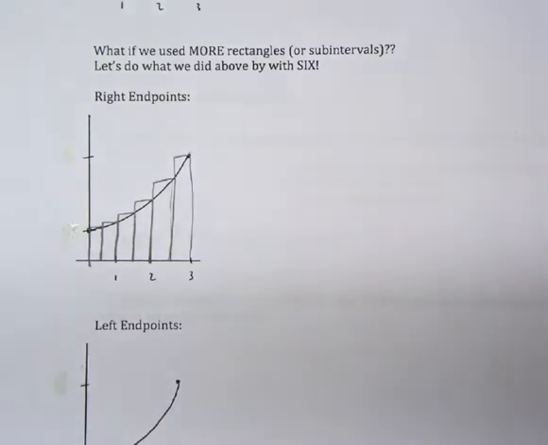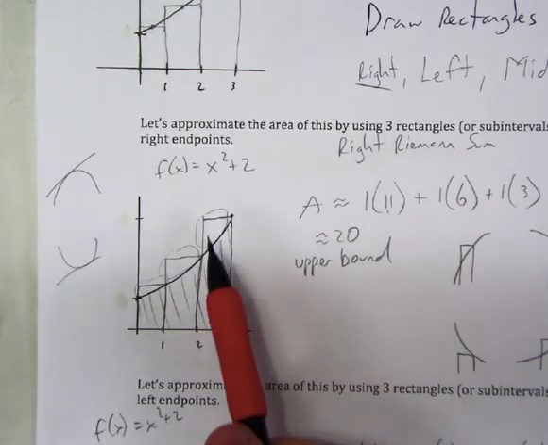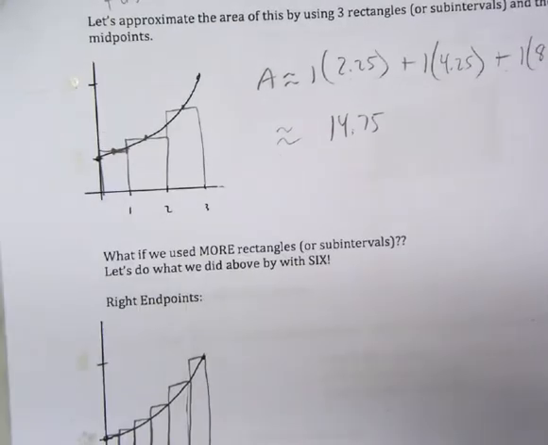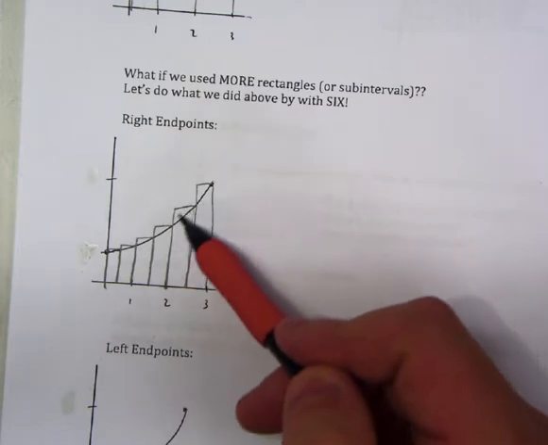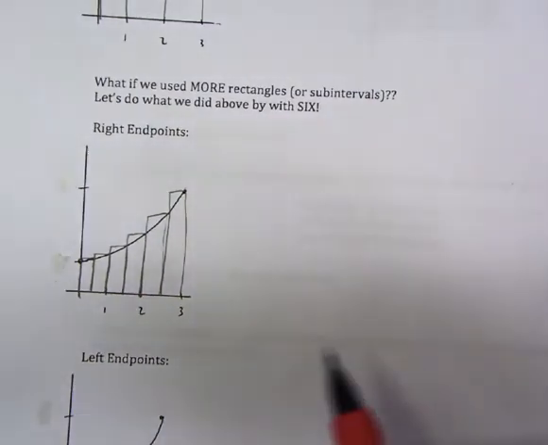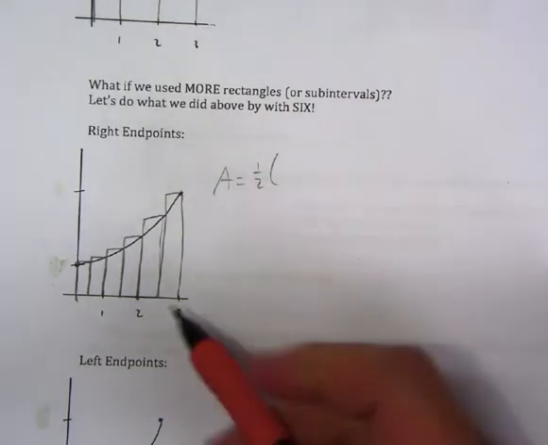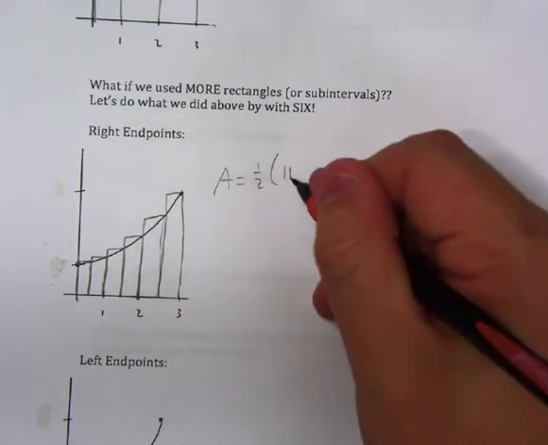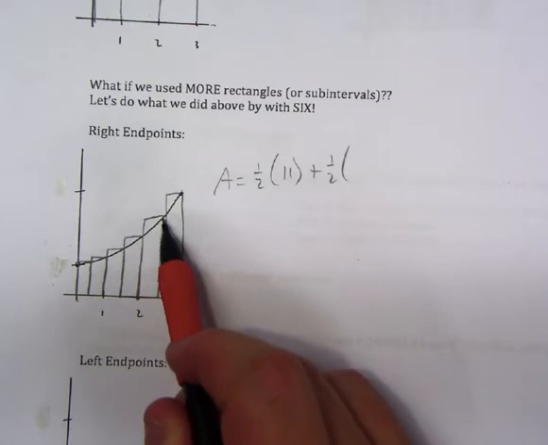And what you notice here is it's actually a better approximation than just putting 3 rectangles in there. When I put 3 rectangles in, look at how much space was above the curve there. And now when I put 6 in, they're all still above. This is going to be an overestimate, but all that area combined is not as much as what the other one was. And when I find the area of all these 6 rectangles, my widths are all going to be 1/2. So 1/2 times the height at 3, which is 11. My next rectangle is 1/2 times whatever the height is at 2.5, so 8.25.